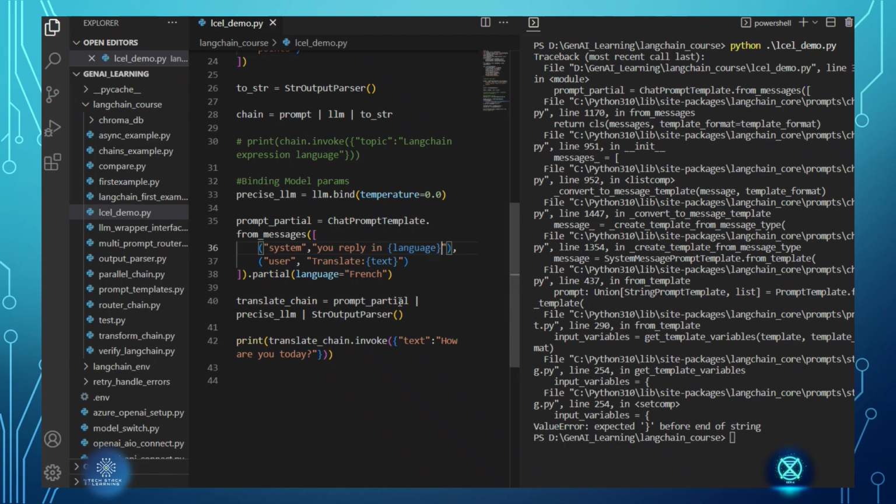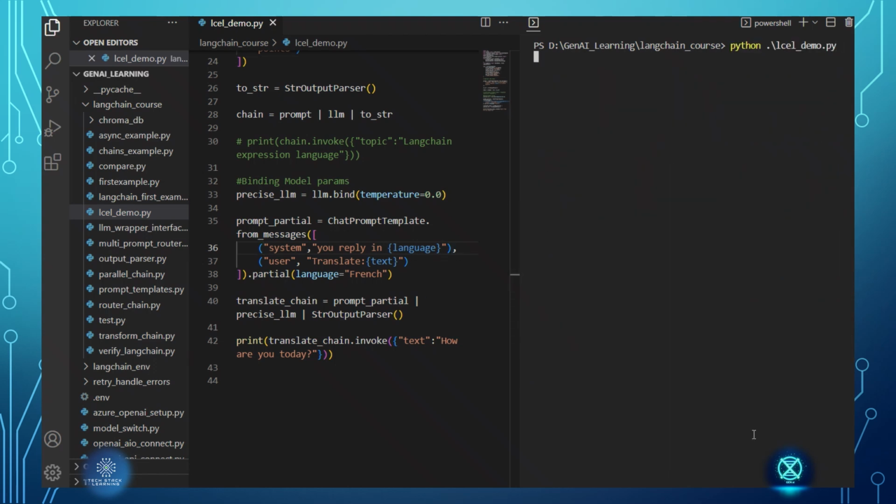Okay, this should fix it. You can see it has been translated and it has given the data, right? That is about binding.